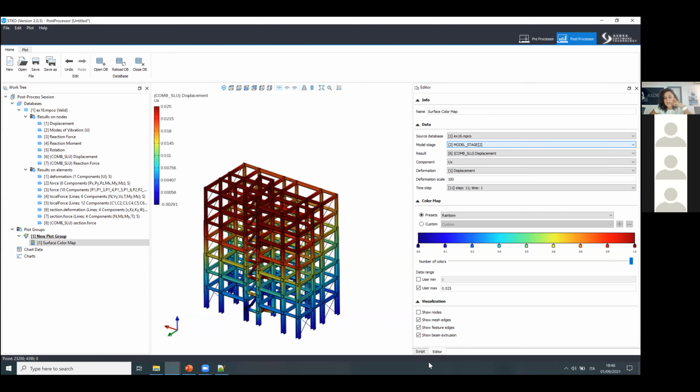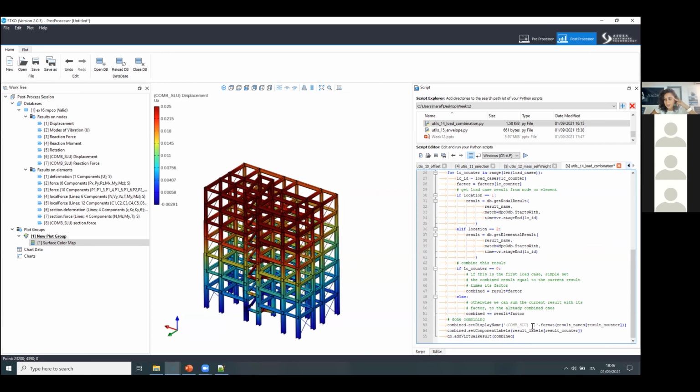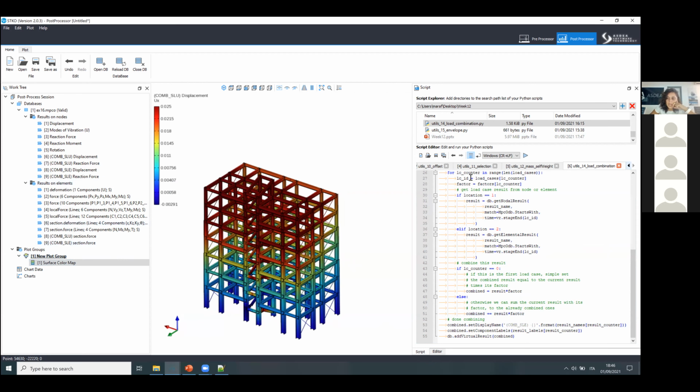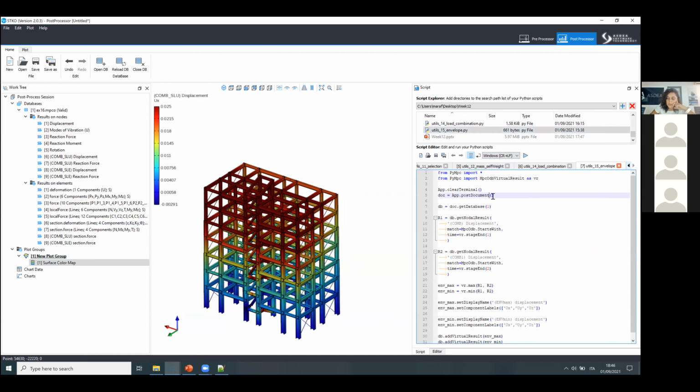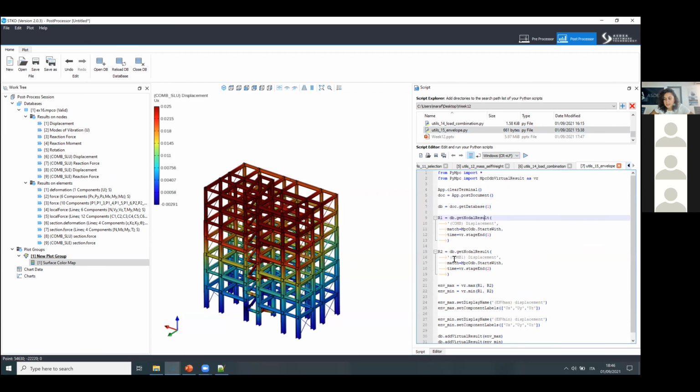So let's say we do this twice. We define another combination with just the live load, and with just the gravity load and 0.5 of the live loads. And we call it in another way. We create this other combination results. And we go to our last script of the day to envelope these results into a different one. So we have to remember how we called our combinations, because of course I call them differently as in my example.